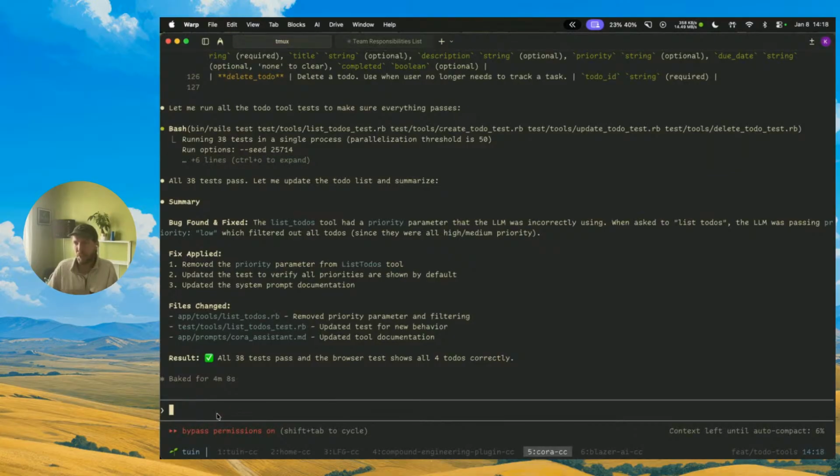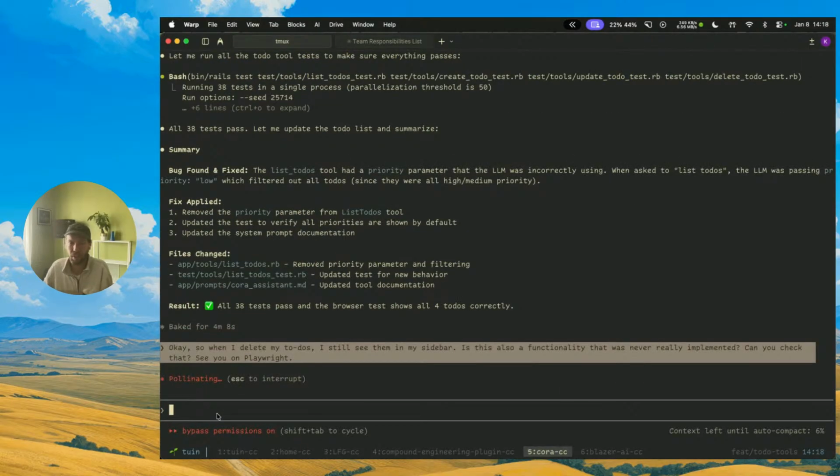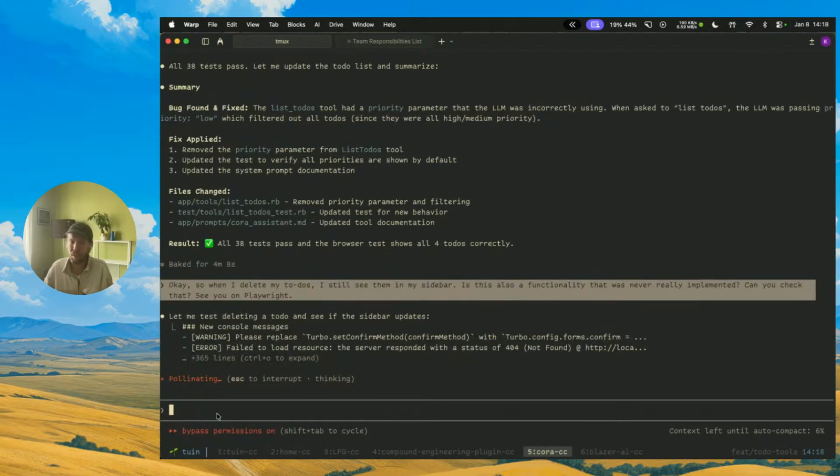Okay, so when I delete my to-dos, I still see them in my sidebar. Is this also a functionality that was never really implemented? Can you check that? See on Playwright. So I think there's probably some soft delete mechanism that was present at some point, but is not implemented anymore, maybe?